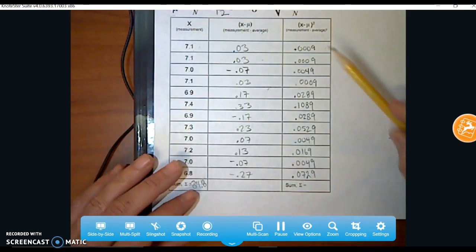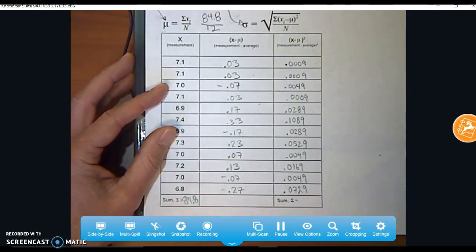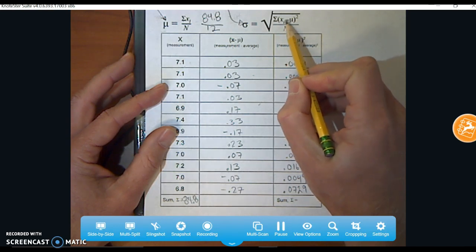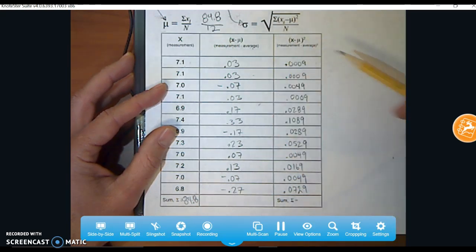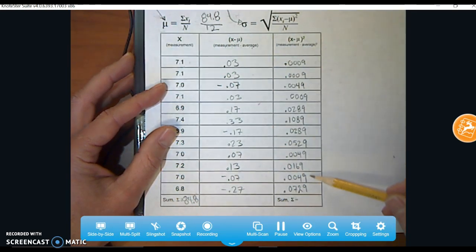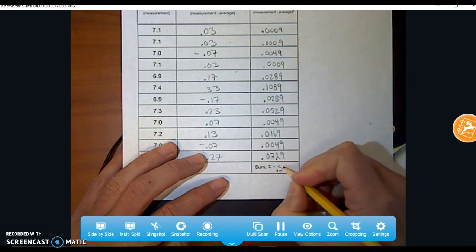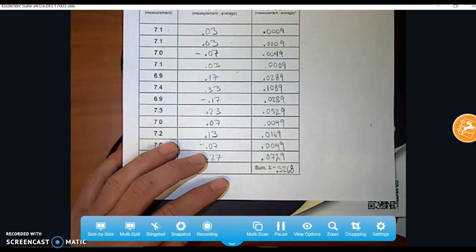Okay. So I've gone ahead and done all mine in this case. Those are the values then that I get. My next step then, I'm looking at my standard deviation formula. Look at this. This is x minus mu squared. Well, that's what this is, x minus mu, your measurements minus your average squared. Here's that sum symbol again. Just means add up. So I'm going to add all these numbers together. And what am I going to get? For my data, I get 0.3268. You pause the video and add yours up carefully. Confer with the neighbor. Make sure you guys get the same number and add that up.